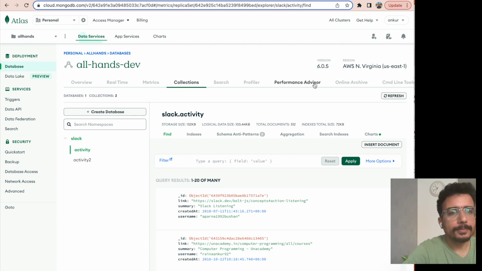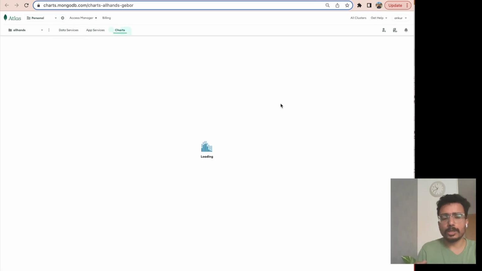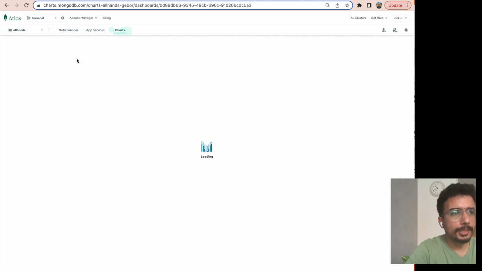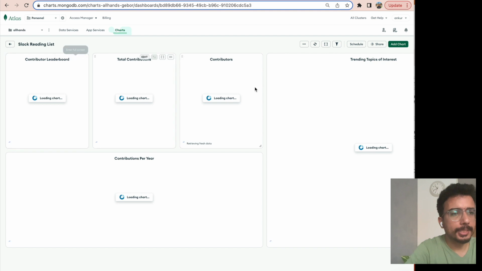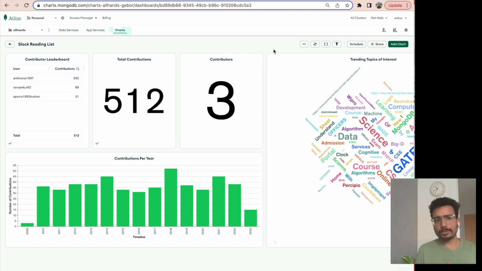So we are using Atlas Charts in order to create the visualization on top of the data that we have collected. So here we can go to charts, and then inside this is the Slack reading list that we have created. Now you can create these kinds of dashboards as well.